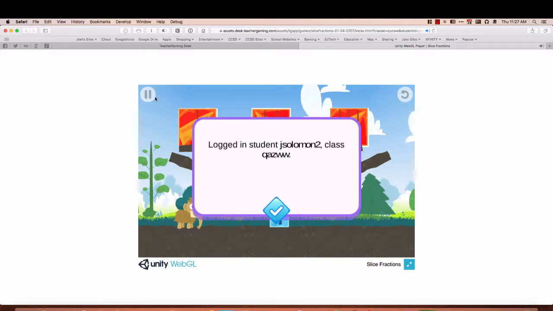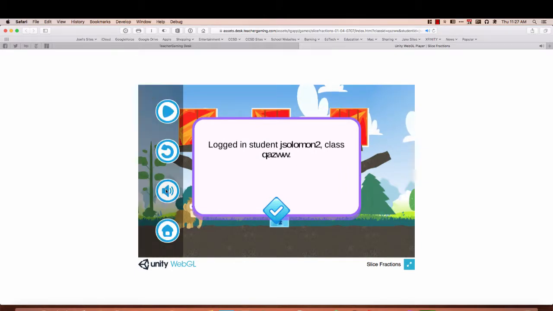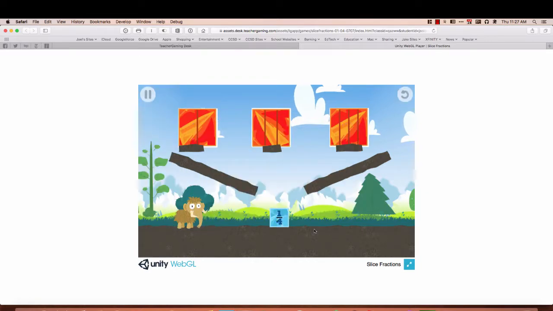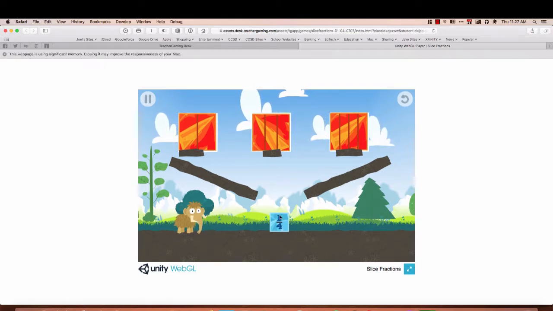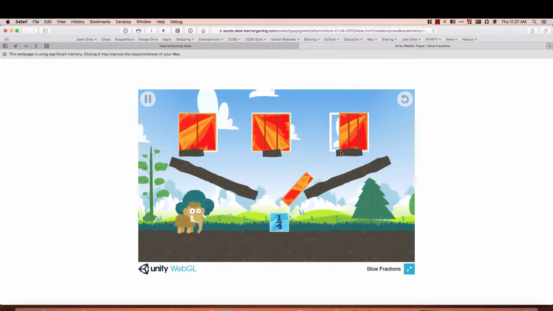And then now you'll see that the lesson starts right where we picked up. I'm going to turn off the sound so I'm not distracted. I can always go home. So you can see how I'm signed in. And then I try to accomplish the task. This task for each level is to get the woolly mammoth to go from the left side of the screen to the right, and there's obstacles in his way. So if I'm looking for 1/4, I can then make a slice with my mouse, slice off 1/4, and then the mammoth can get to the next section.